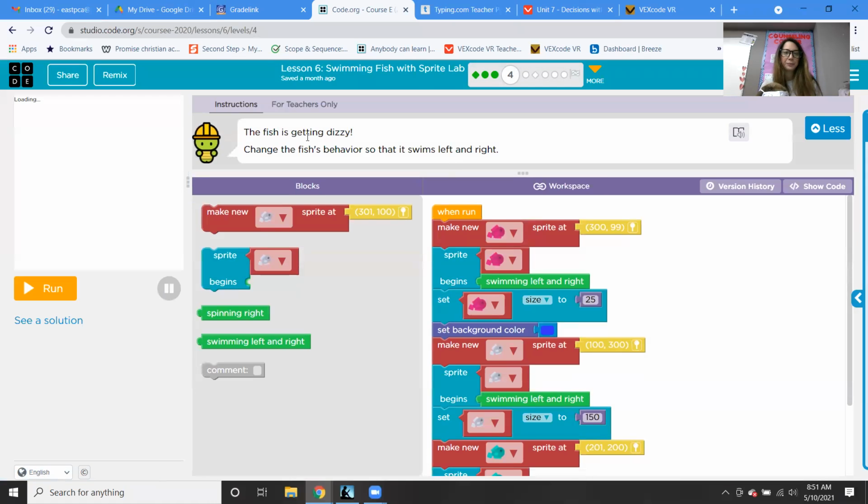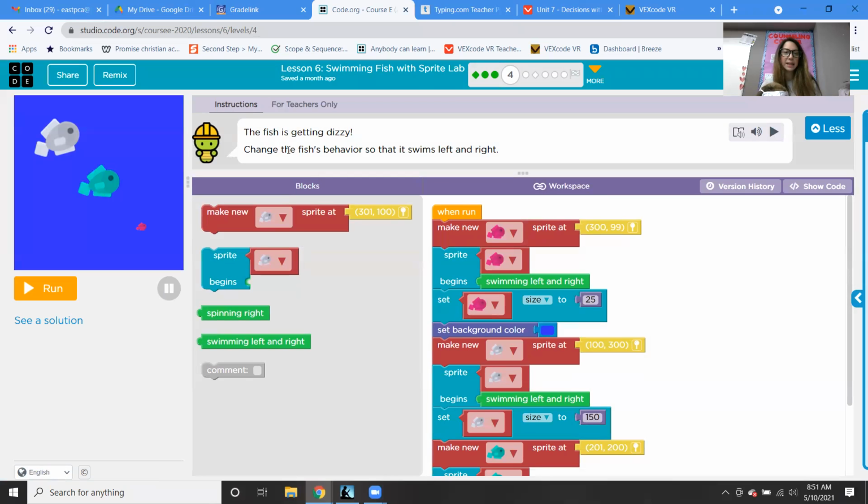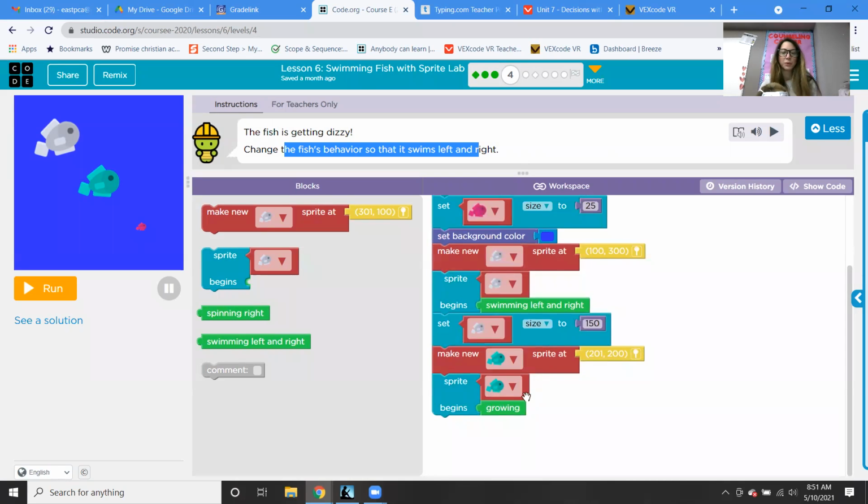Excuse me. The fish is getting dizzy. Change the fish's behavior so that it swims left to right. So now we have the fish swimming left to right. These little green blocks are the behavior blocks. You can put them in where it says begins and then have them swimming left and right or growing.